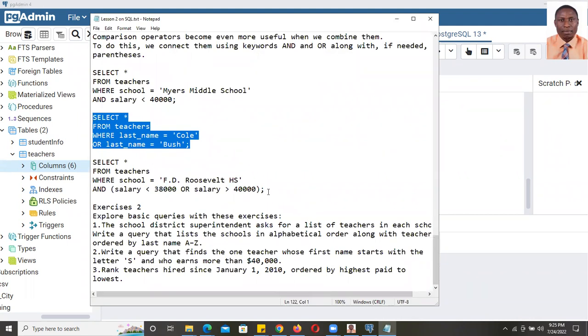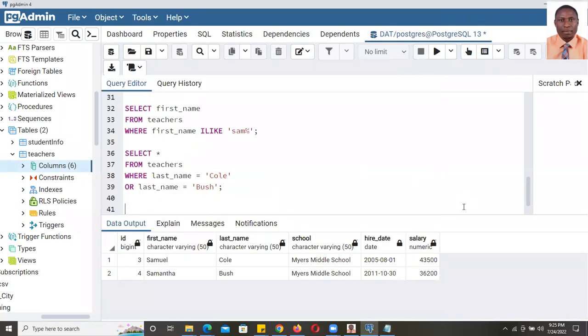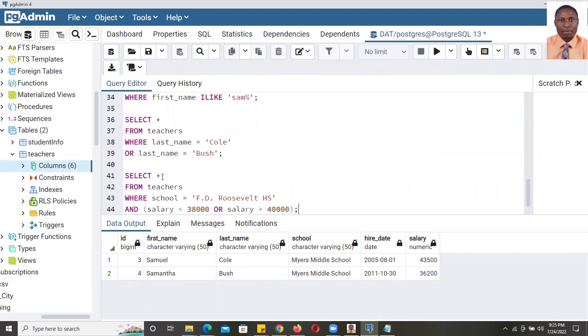Like this next statement I'm going to run. It says select all columns from teachers where school equals FD Roosevelt High School and salary is less than 38,000 or salary is greater than 40,000. Now we have two conditions. The school must be equal to FD Roosevelt High School and the salary must be within this range.